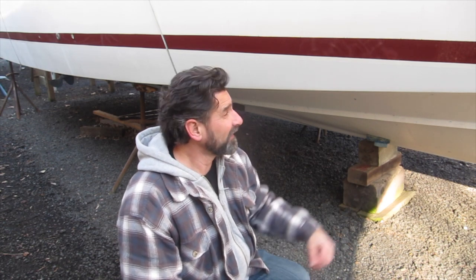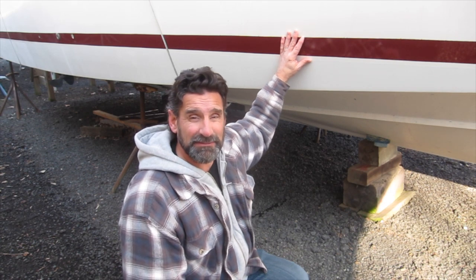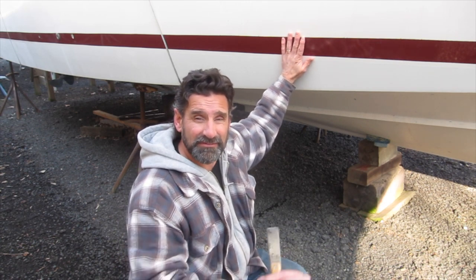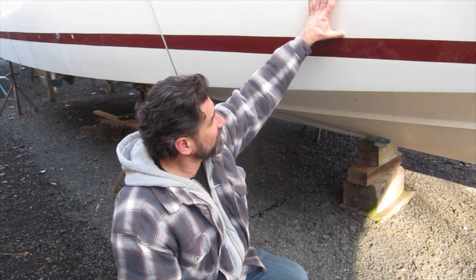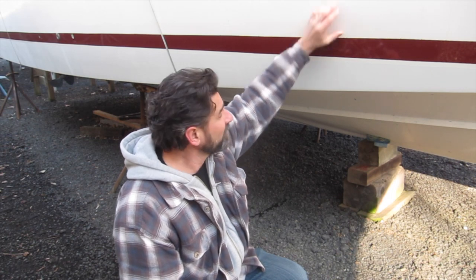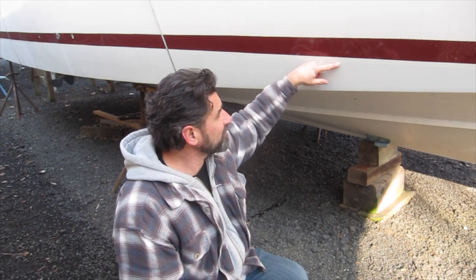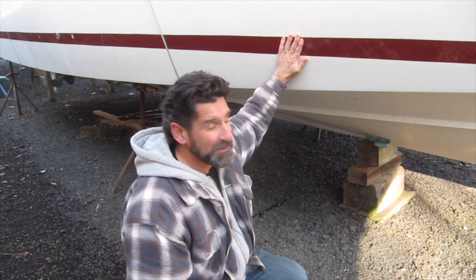Probably had to sand it and fill it a few times just to really get it well. And I didn't do large swaths of it. I tried to just keep it to smaller areas to fill just so I could really concentrate and make sure I filled everything. And I just did a little bit above the boot stripe, probably a quarter inch or so. And then I went down to probably this area here. Filled those, and then I repainted my boot stripe.